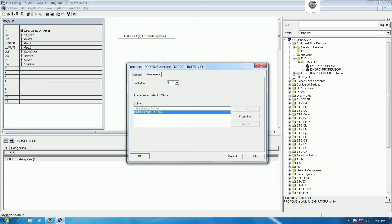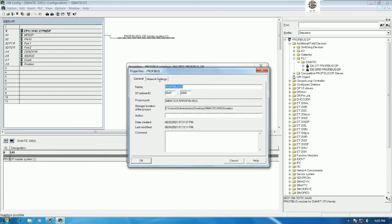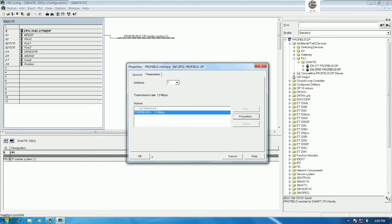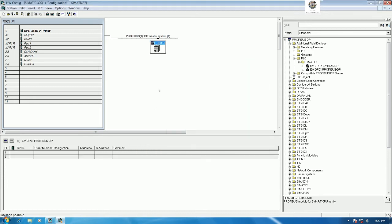So I will use address number 1 for PLC S7-200 Smart and go to property and then go to network setting. Normally we use 1.5 megabytes per second, and for profile we use DP. Okay, so select 1.5 for transmission rate and profile is DP. Okay, and then click OK and then click OK. We will get it like this.